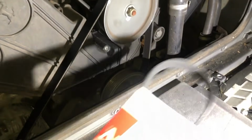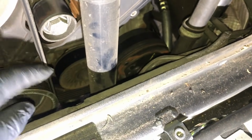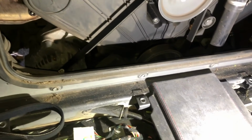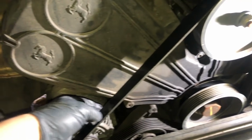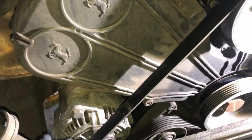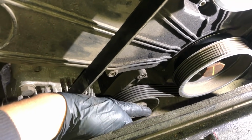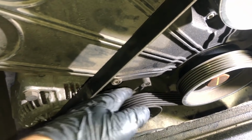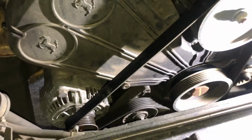And finally is our compressor belt, which is going to be this one down here, comes up and around the back of this pulley. Okay, so that's our 3 belts. First I'm going to remove the alternator / water belt here at the front, the big one. To do that, we've got a 12mm nut here on the front, which I've loosened, and then I need to go underneath the car, there's another tensioning bolt that I need to loosen off, take the slack off this, and then we can remove the belt.